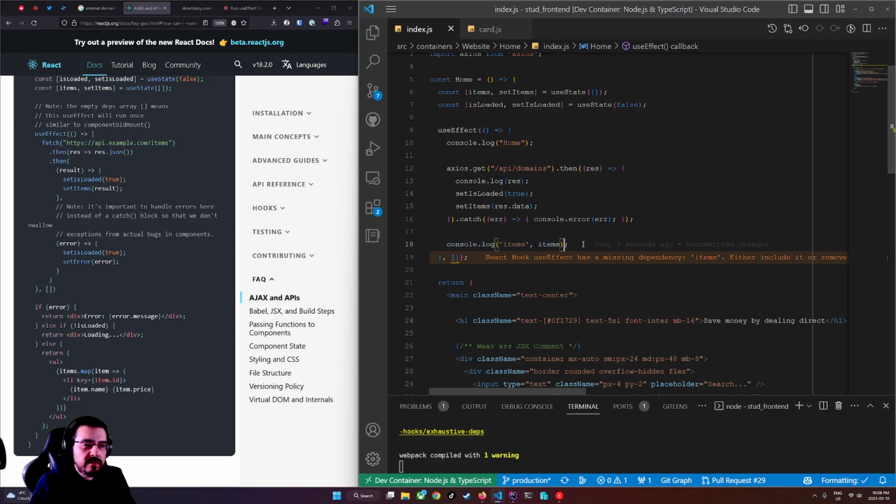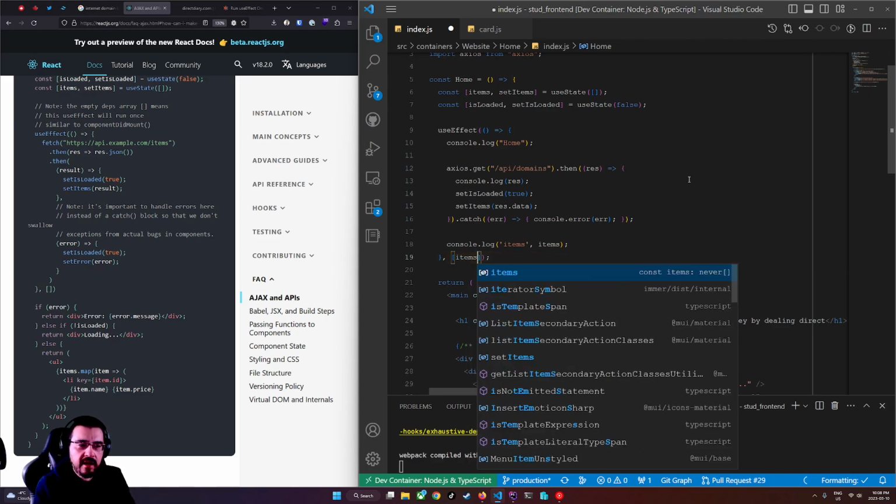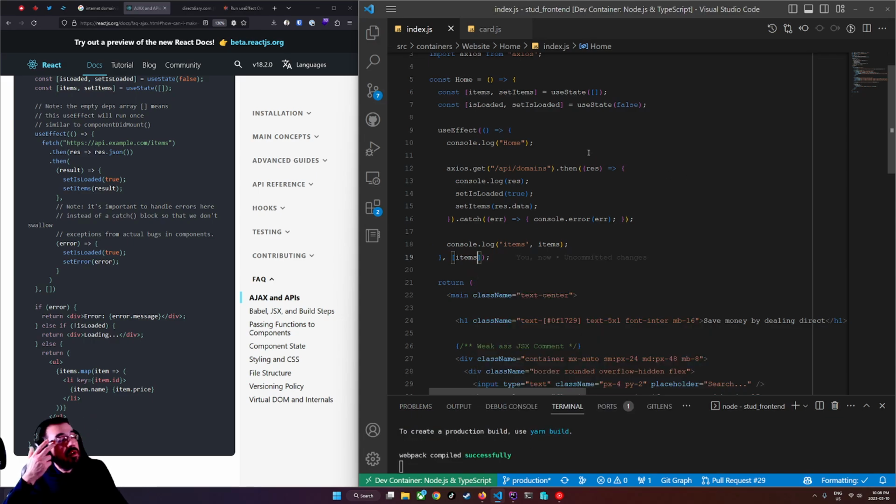All right, so it only runs once. And then when it's done, it sets is loaded to true and set items. I don't see how we can't have passed the items in. I don't get it, actually.